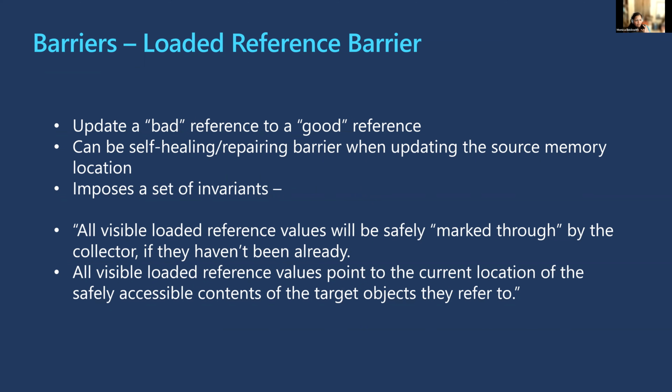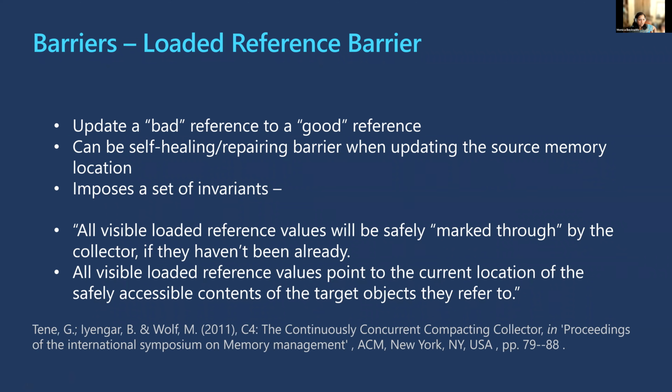And then anytime it is a bad reference, we'll make it a good reference. A good reference means pointing to the right place, and the value that you see is the right value. That's basically the invariant with respect to the loaded reference barrier. And as I promised, this is the original C4 paper that talks about the loaded reference barrier. Please go ahead and read that if you're interested in how this works. They explain it beautifully.